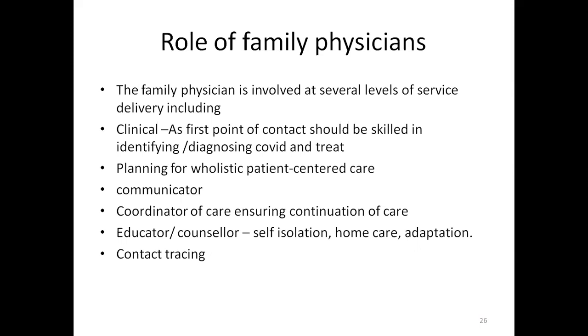Then the plan for this patient should be in a holistic manner as a family physician, which will include being a good communicator. We should be able to carry the patient, both the patient and the caregiver and the other family members, along as regards the management of these patients. We should be able to tell them the severity of the condition, the health status of their patient, and then the prognosis of the condition of their patient.